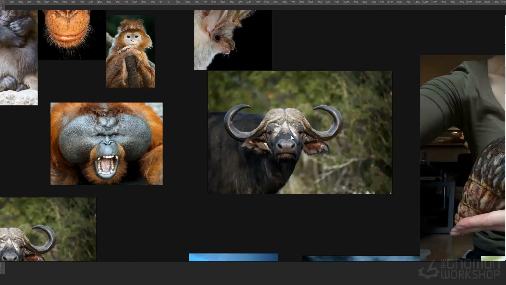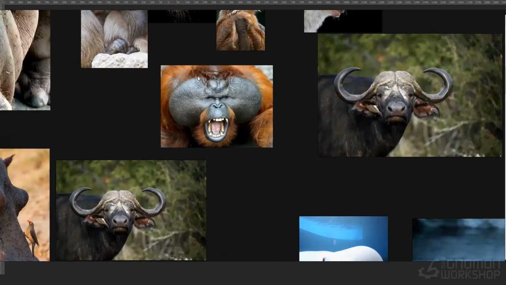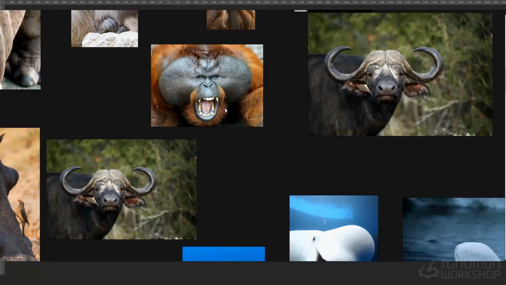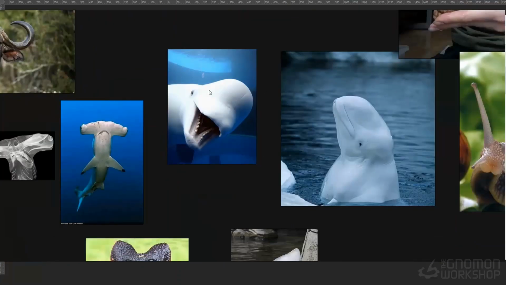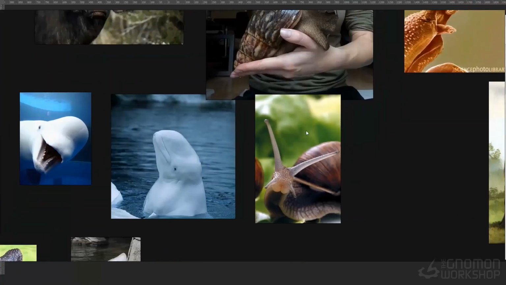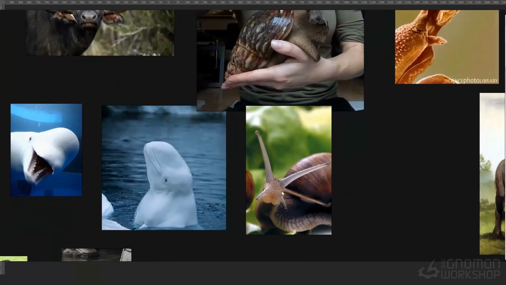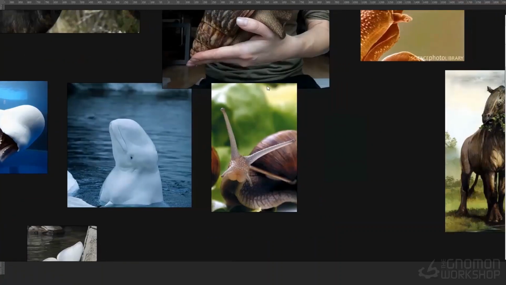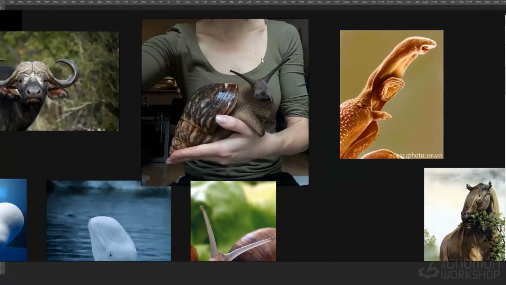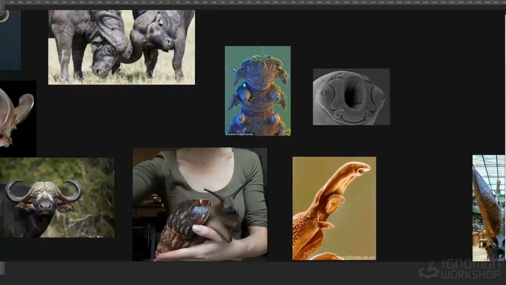As a creature designer, you're honestly gathering a lot of information and mixing and matching it in your own unique fashion. Another trait that I kept trying to pull back to was the beluga whale's kind of bulge that it has on the top of its head. I love the texturing and some of the personality that these snails have, which is strange to say considering their faces are almost unrecognizable, yet they feel like little bunnies or something.